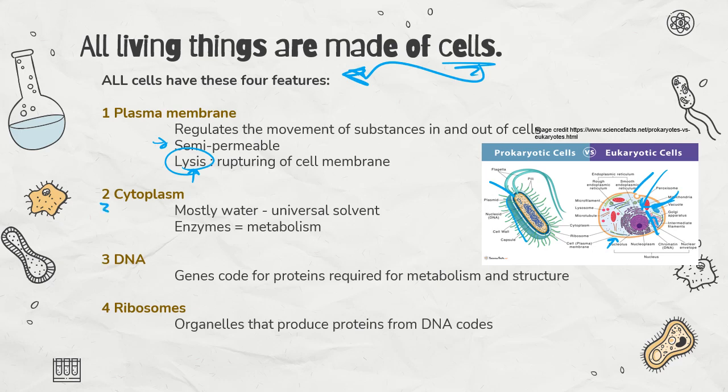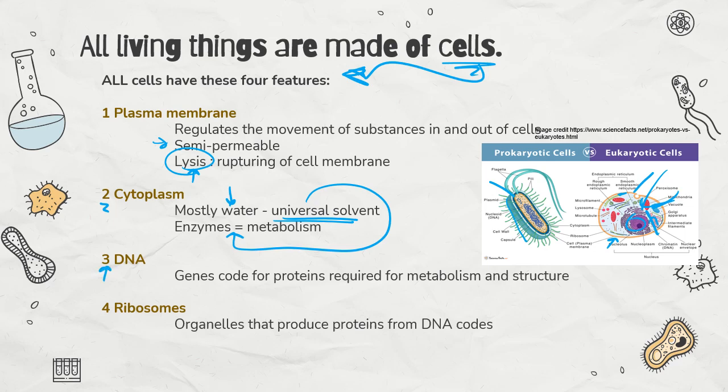Cytoplasm is the juicy stuff inside the cell, between the cell membrane and the nucleus. If the cell has a nucleus, it is going to be mostly water. Water is considered the universal solvent because it dissolves almost everything, not the whole entire universe, but it dissolves a lot of stuff. One of the things dissolved in the water in our cytoplasm is lots of enzymes, floating around so that we can carry out those metabolic processes.